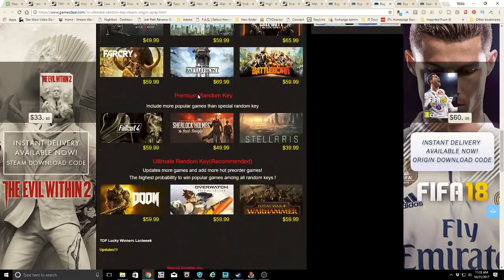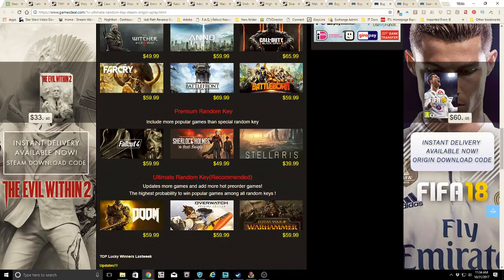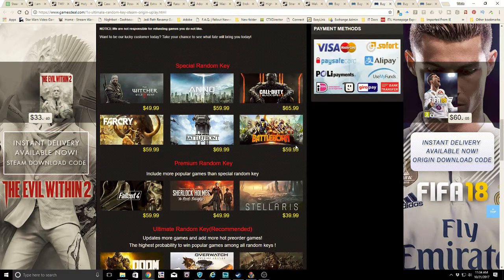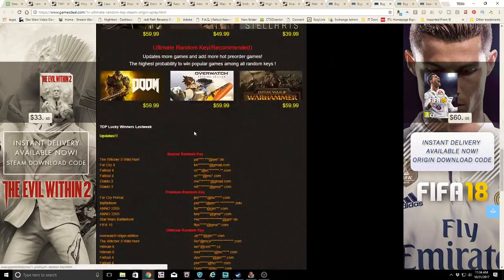They break them down into categories where you can get ultimates, can get you like Doom, Overwatch, Total War Warhammer. Premiums can get you Fallout 4, Sherlock Holmes, Stellaris. Specials can get you Witcher, Anno, Call of Duty, Battleborn, Battlefront, which I really would have gotten more than anything, and Far Cry, because even though I have it on Xbox, I don't have it on PC.